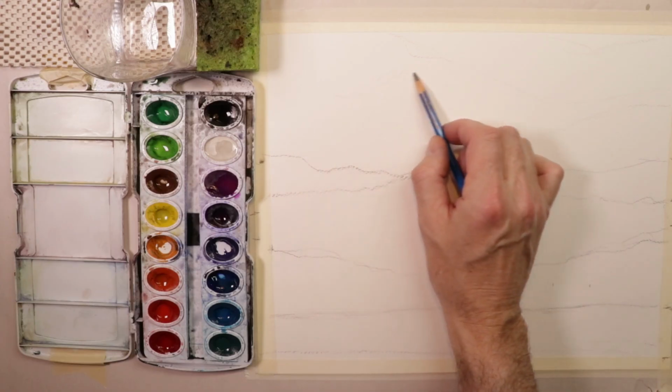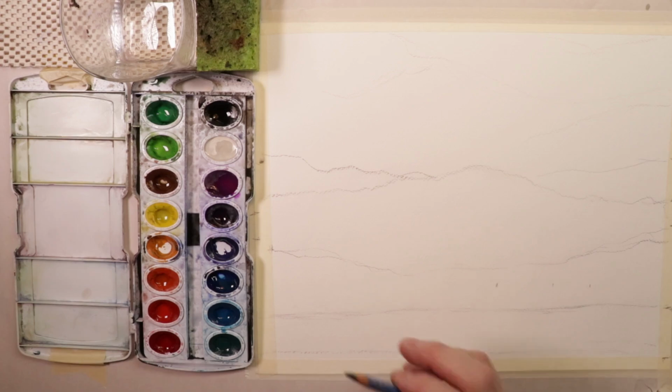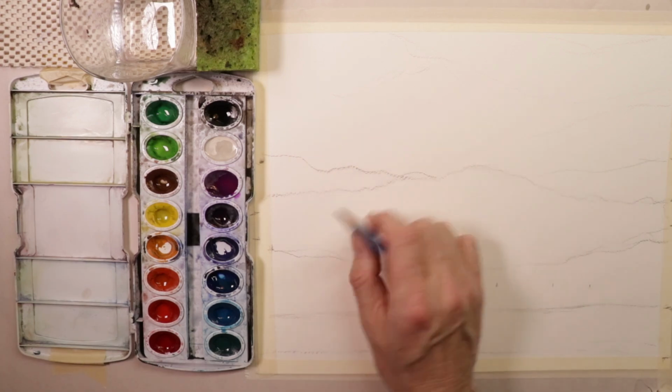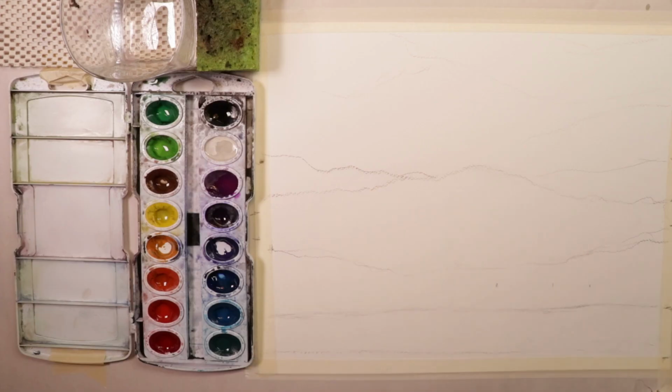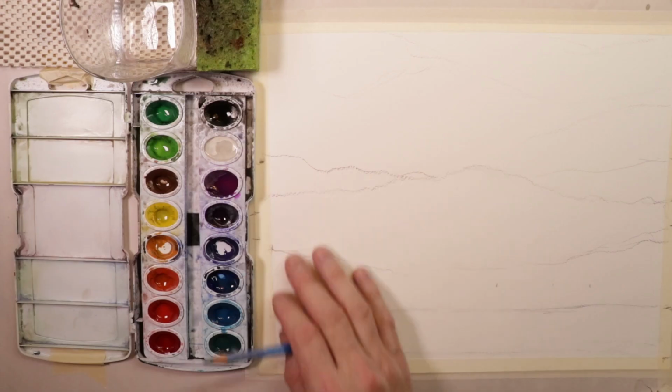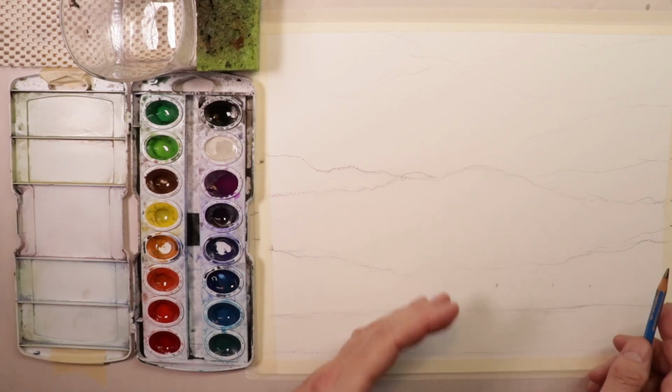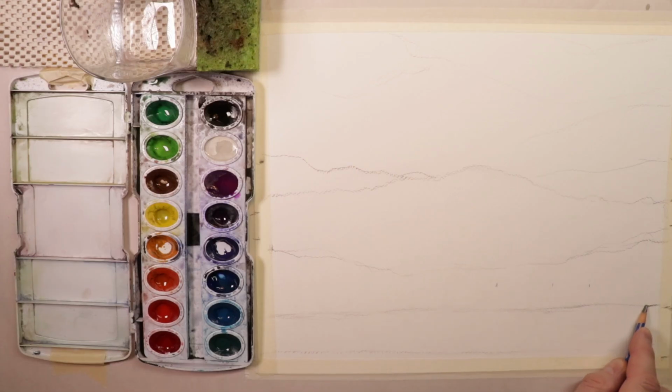Once in a while, if you want to do a really fancy sky with clouds, that's fine, but for the most part, I like to try to keep them simple, especially if you have a lot of detail in the foreground, like we have here. Okay, so that's it. We have our pencil sketch in. So that's really the basics of it. You're going to get your pencil sketch in. I'll go a little darker with my pencil sketch, just so you can see what I did.